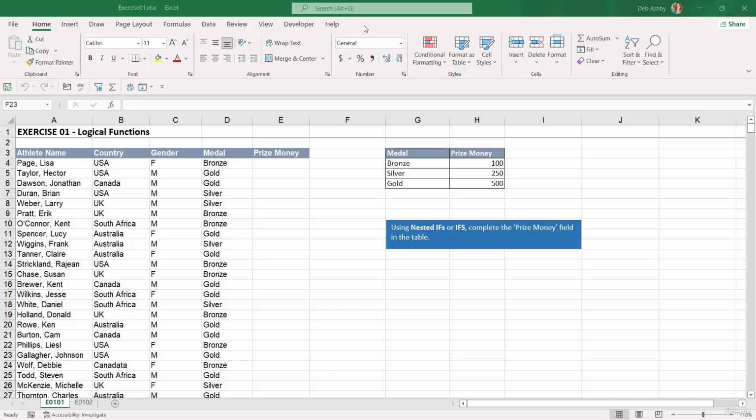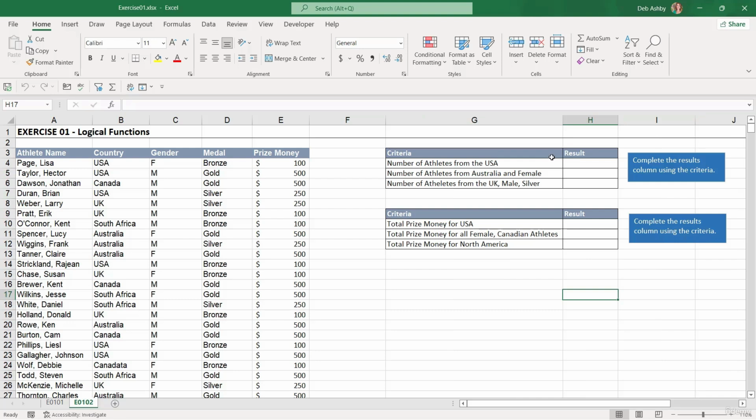And you'll notice on the right we have a smaller table which contains the information that we're looking for. And remember, if you're going to copy this formula down, then you need to make sure that you're locking those cell references in place. In the second part of this exercise, we have a similar table, but this time I'd like you to practice using COUNTIF, SUMIF, COUNTIFs, and SUMIFs. And I want you to use those formulas and complete the results in column H. So it's time to pause this video and give that a go. If you'd like to see the answer, then please keep watching.